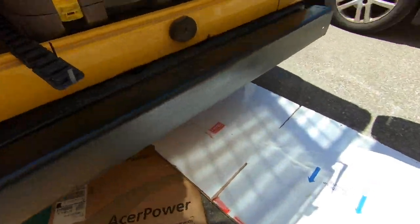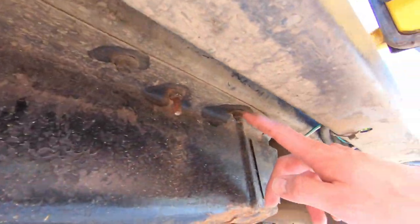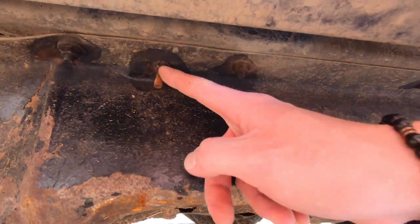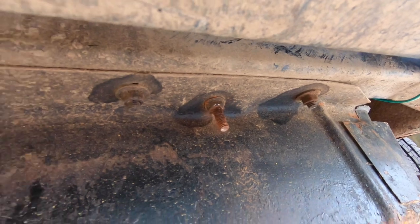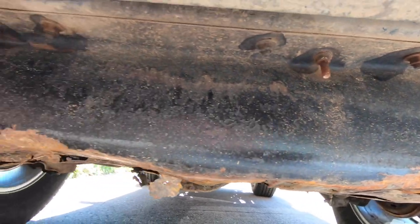So 13 mils all along this side. All of these. And these long ones with the studs coming out are your actual straps for your tanks. So don't do those until the last. And don't worry about it being wet, guys. We just sprayed some PB Blaster to get the rust off. And we'll do the front, and then I'll show you where the other side is.